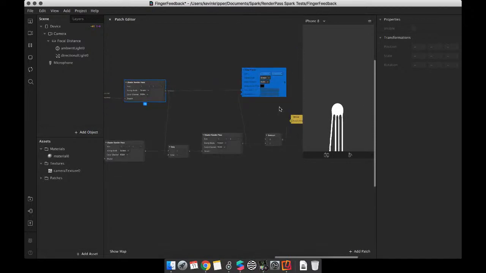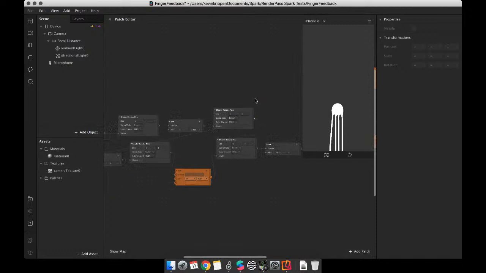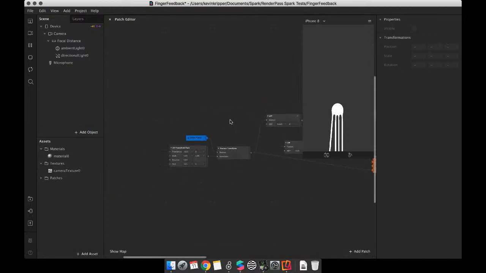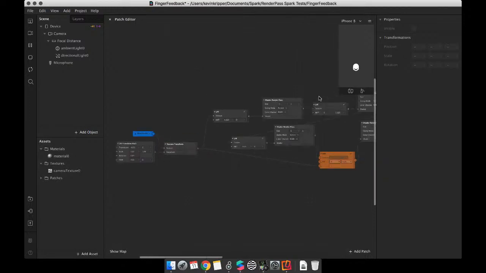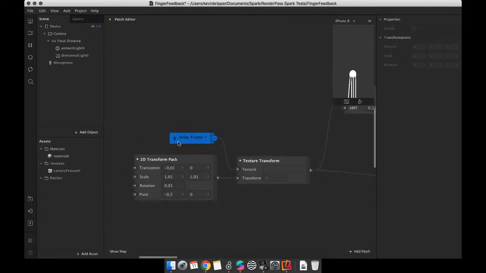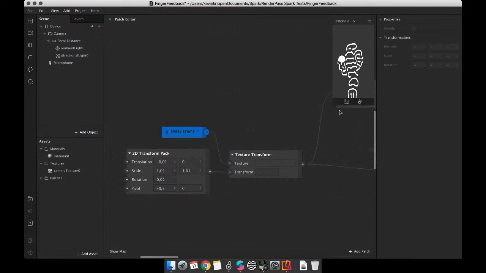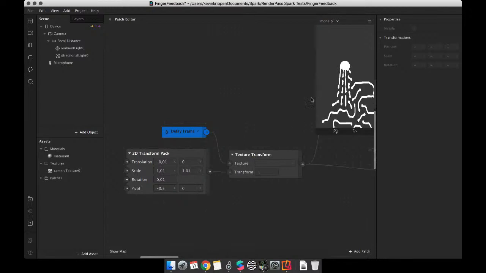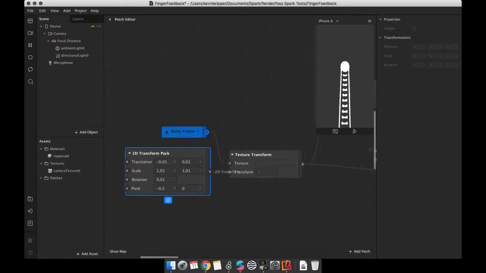All right. So as you can see, the most amount of modules are in the feedback loop. So here I have my sender delay frame, and my receiver is really far away. So in that sense, I really prefer having the loop in the cables, like I showed you in Max. That's more graphical, and it allows you to understand better what you're doing. So I have my delay frame here, and again, I'm making some really simple spatial transformations here. I can put this more like this. Yeah, it's going too fast.